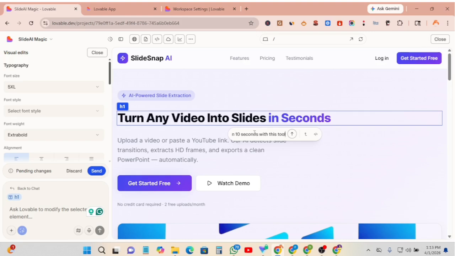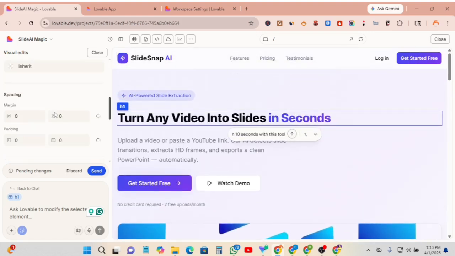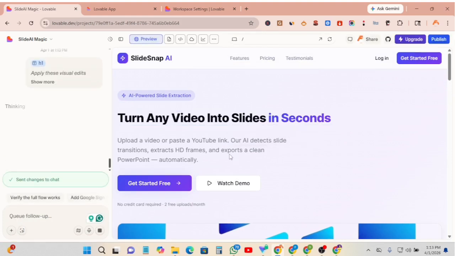So I want you to add this. This is it. If I click send, it will send. But I can actually do that here as well. I can click on send so that it will apply the changes I've made here. So let's go and see what happens next.